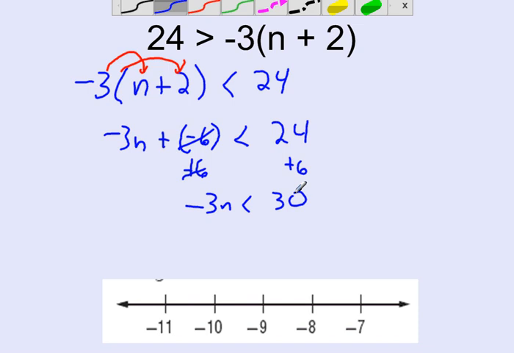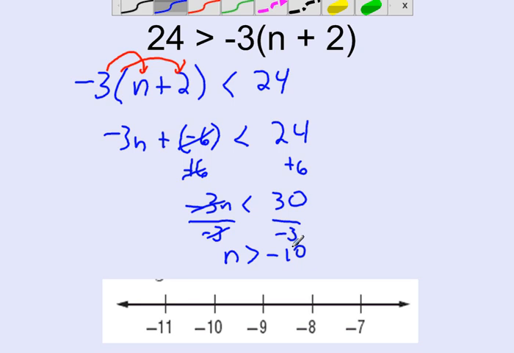My final step is to divide by 3. This is a unique rule when solving inequalities: if you divide or multiply by a number, what I mean by a number is a number on the bottom here that I'm dividing by, or if I'm out here multiplying by a number, if it's negative, I have to flip the sign. So I'm going to divide by negative 3. So I've got to make sure I flip the sign. So these two are going to cancel each other out. It's going to be n is, and then I'm going to switch it to greater than. And 30 divided by negative 3 is negative 10. So now I've solved my inequality.